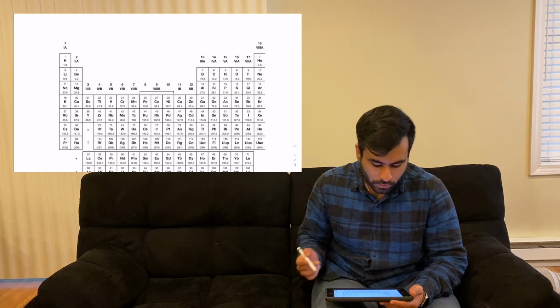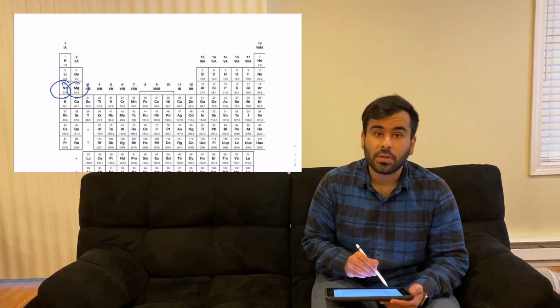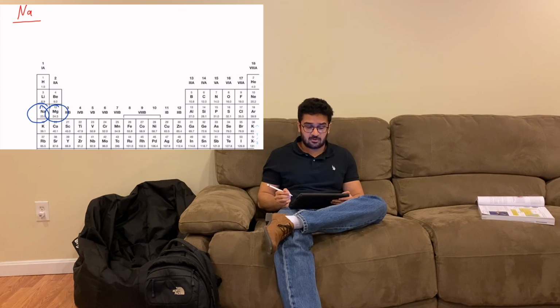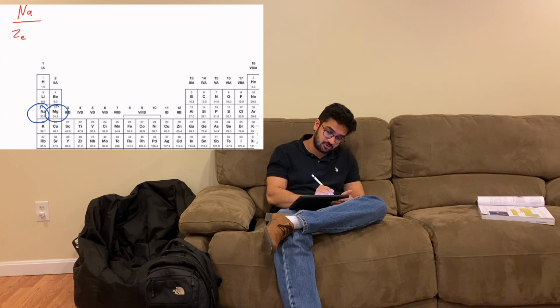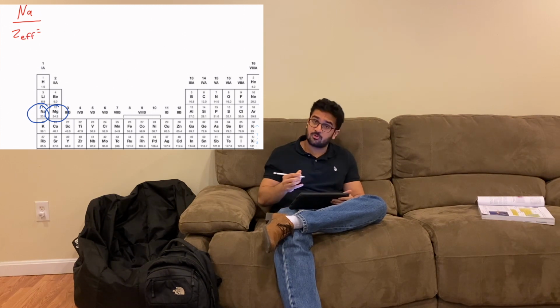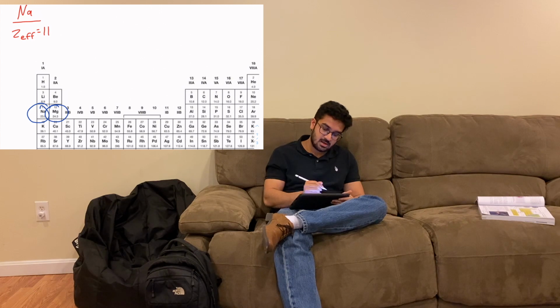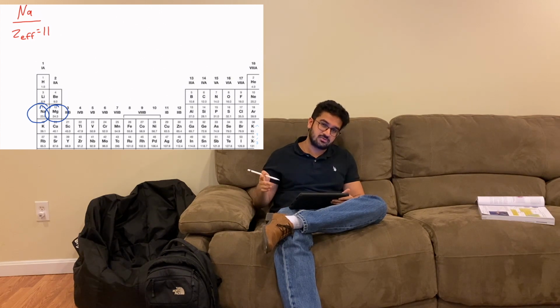So Jay, why don't you calculate the effective nuclear charge for sodium and magnesium? Yeah, sure. All right, so first we've got sodium, which I know is an alkali metal, so it's going to have one valence electron. So its effective nuclear charge is going to be its proton number, which is 11, minus all the non-valence electrons. So it has to be 10, because out of the 11 electrons that it has, 10 of those must be non-valence, considering that it only has one valence electron. So 11 minus 10, we get positive 1.